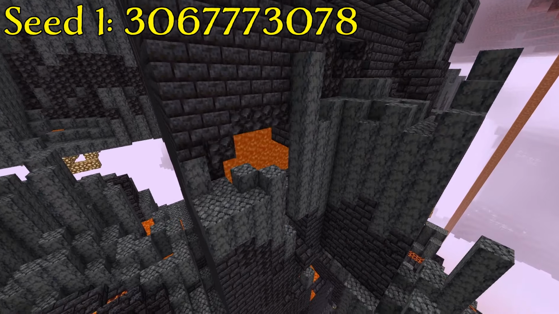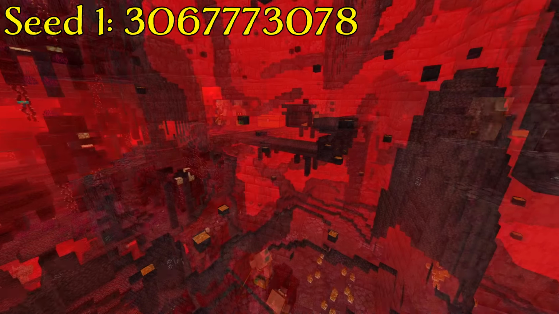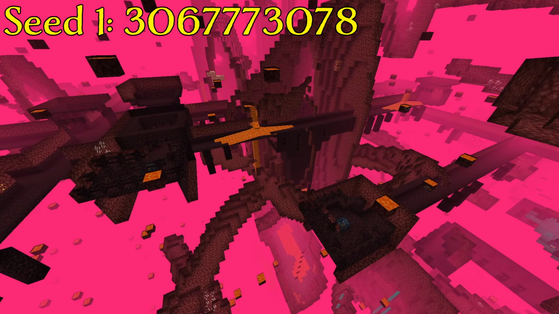Your bastion remnant is about 300 blocks away at 240, minus 240, and it's quite a big one. So plenty of chests to come and loot. Your closest fortress is at minus 450, minus 800 on the edge of a crimson forest. And it is a little bit buried, but that does mean making a blaze farm isn't going to be too tricky because you're surrounded by rock.